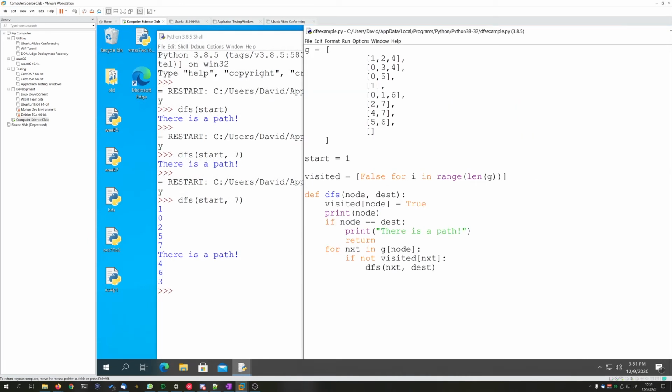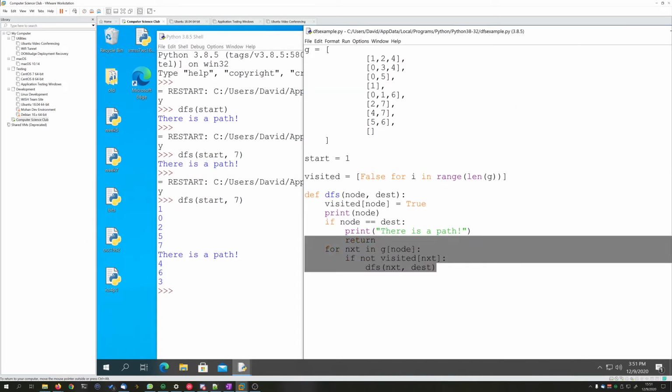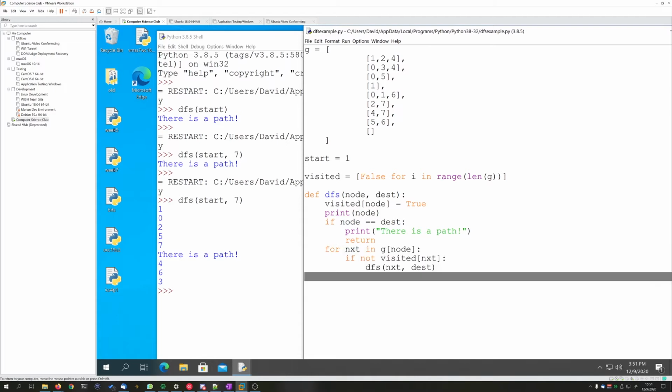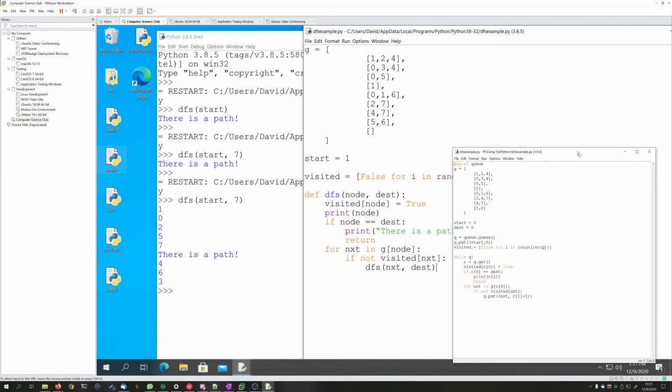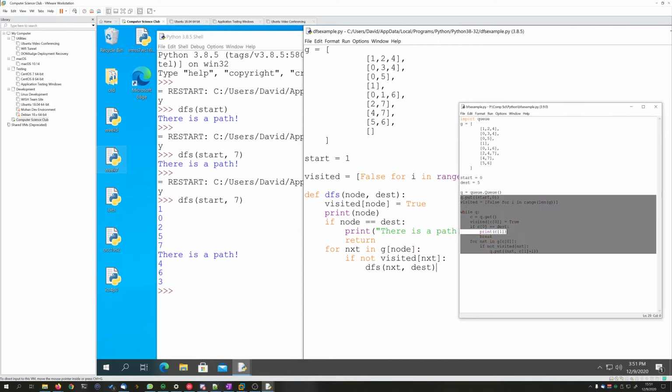What do you mean? This is the same as last week's, right? The only thing is we're no longer adding to a queue. We're just going to call the function and, quote unquote, add it to the stack. If we pull up last week's code, we can see how similar this is. In fact, if we were to just replace this queue with a stack, we would have what we would call an iterative version of DFS.